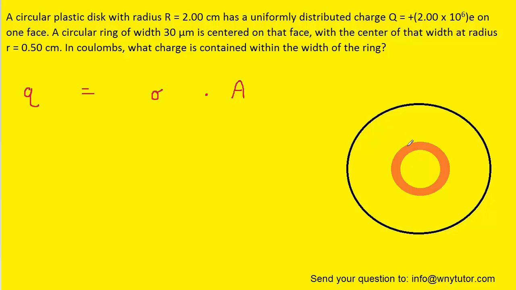And then in the orange, we have the circular ring with a width of 30 micrometers. Now, 30 micrometers is a pretty small width, and so we've shown that width to be a little thicker than it probably would appear just for the sake of clarity. And so this thickness right here is 30 micrometers. What we need to do is come up with an expression for the area of this circular ring.